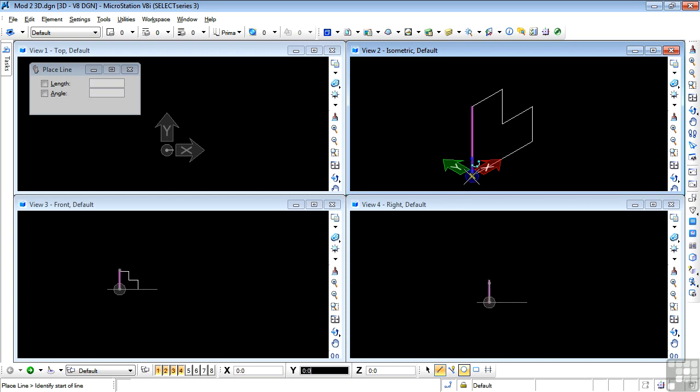Now I'm going to draw the right side of this. So I need to go in this direction for the depth of the step block. But I really can't at this moment because the compass is orientated in the front orientation. I need to change that.